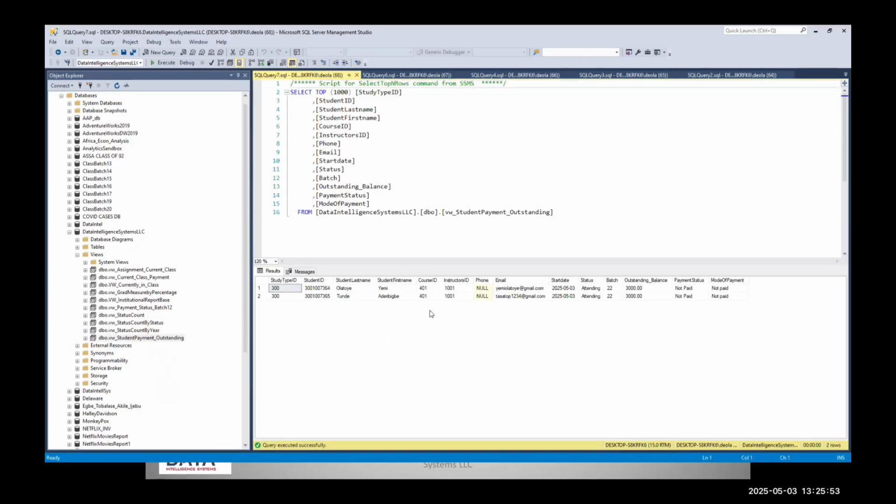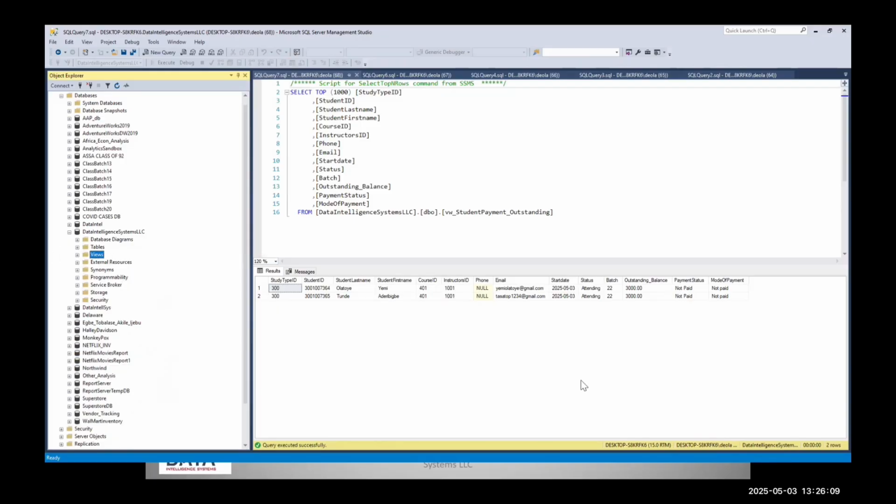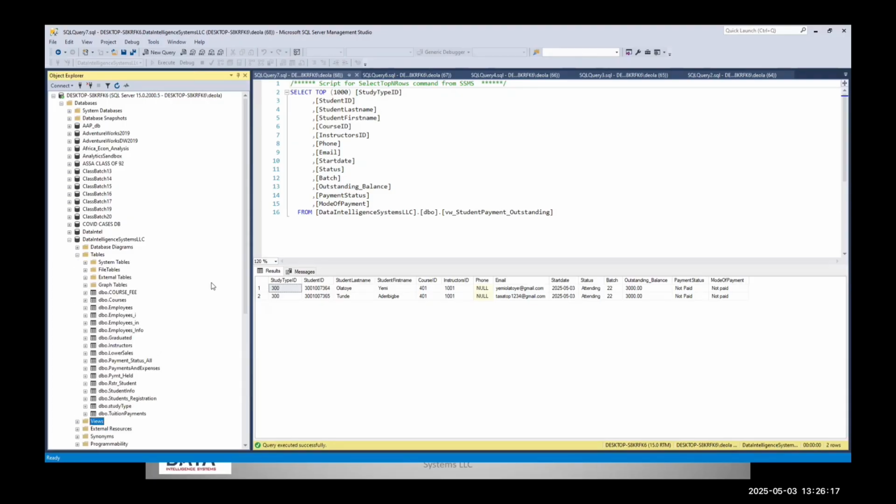So I said outstanding payment because I've entered you into the system and I've not updated your payment. So it's going to show that you are outstanding. But if you paid, it's going to come here as people who are paid. Okay, so we have created a whole lot. We will teach you how to do so many of these. These are things that you can know on your own and deploy for small business organizations, and you can charge them.